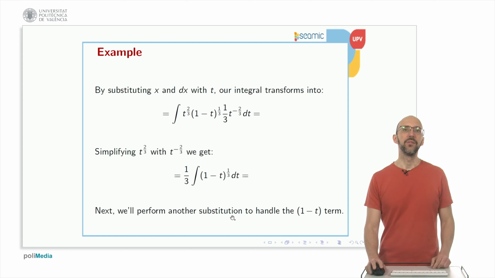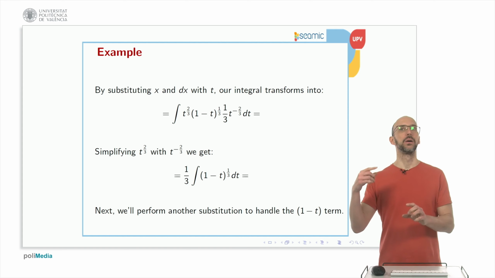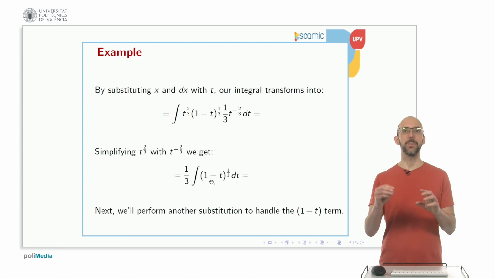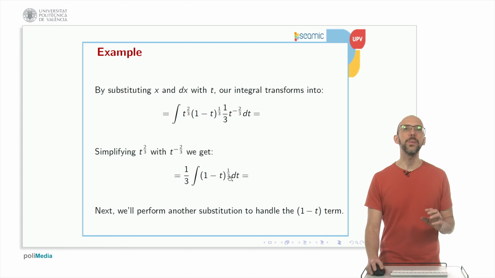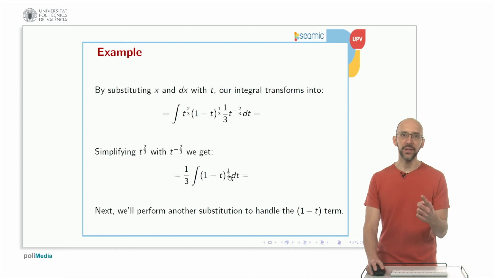If I want to eliminate this 1/3, because it's an irrational integral and I don't want to work with irrational integrals, what I'm going to do is to call 1 minus t, c, another variable. But c to the power, you tell me, 3. Because 3 times 1/3 disappears. So the idea is to change this by c to the power of the denominator of the exponent, always. For example, c, to the power of the denominator of the exponent.